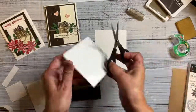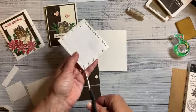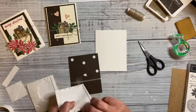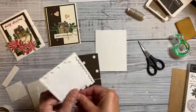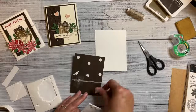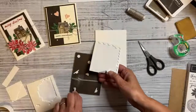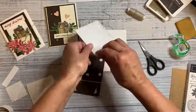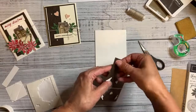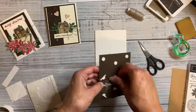Did you know that you could cut your dimensional frame apart and use those as well? Yep. Nothing needs to go to waste. That one is peeling for some reason. There we go. And one more. Add this and a bow, and we're done.